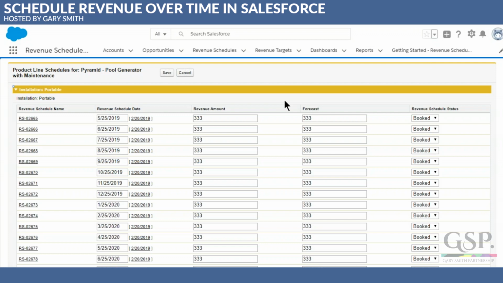And then, even though the AppExchange app is a package, you can still put custom fields onto the revenue schedules, for example. So your scheduled margin, you wouldn't really be scheduling by margin. You'd be scheduling by revenue. So then the margin is the margin. You take that total margin through a formula field, you could then divide it by the number of schedules and put that figure onto the revenue schedules.